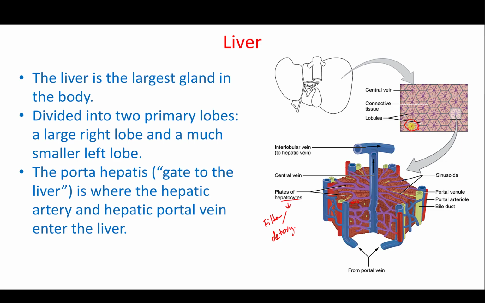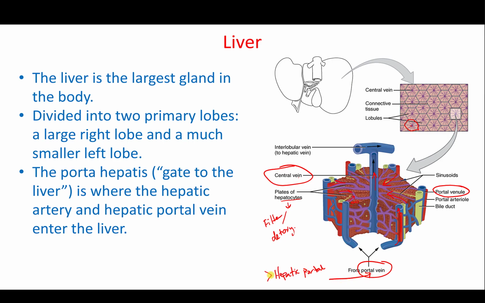At the center of each lobule, there is something we'll call the central vein. It's a central vein that is draining blood, collecting blood from the sides of the lobules. And this blood is drained from something called the portal venule. So there is blood coming to the portal venule. Where is this blood coming from? From the portal vein. And where is the blood in the portal vein coming from? It's coming from the hepatic portal.